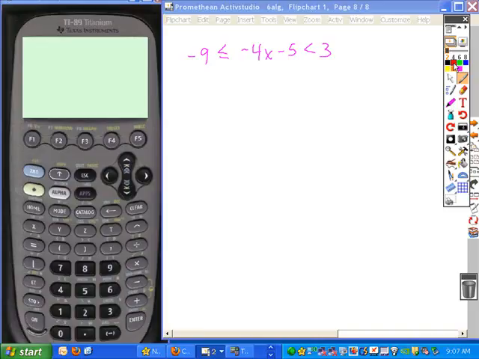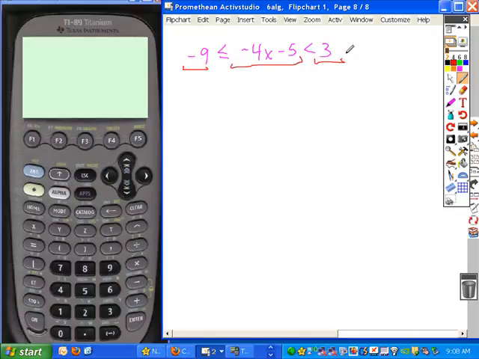So when you have an and inequality, what you're going to do is solve for the x in the middle by undoing all the operations on all parts. So you have three different parts here, right? Part 1, middle part, and the right part. So you're going to isolate the variable in the middle by performing the same operation to all parts. So we undo the order of operations. Add 5 first.